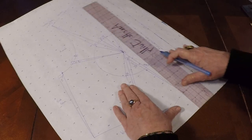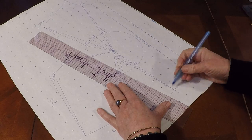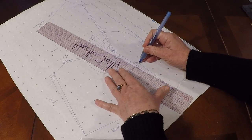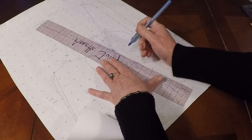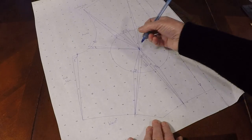Now we need to do that for the other one. We went out 3/8. So from our waist to that line that's out 3/8, this is a contour line we would use to make a very fitted top, up to the apex.